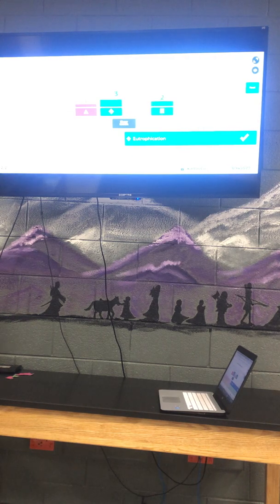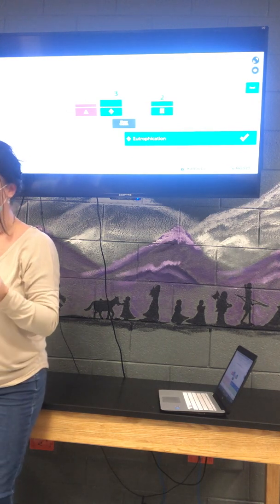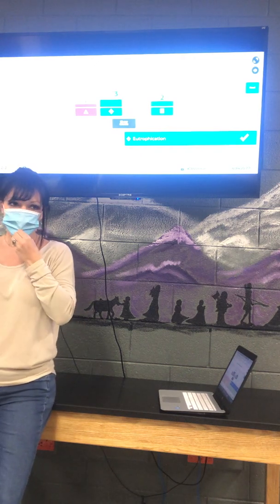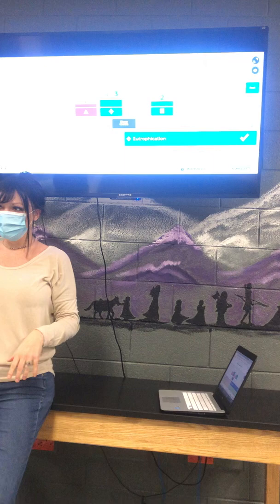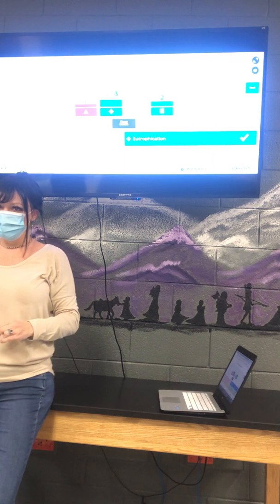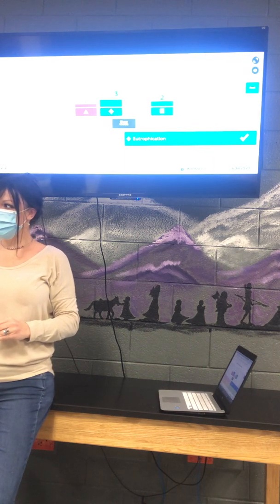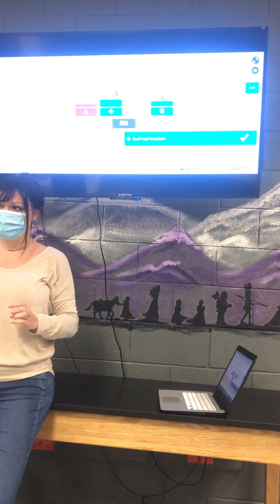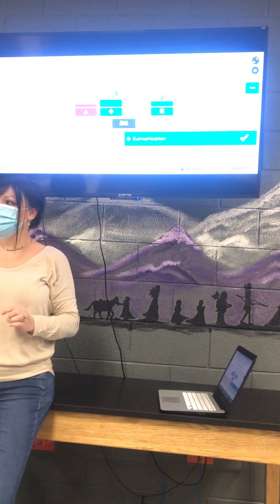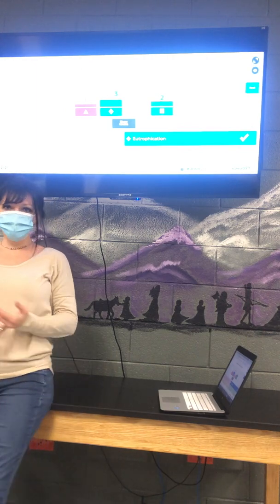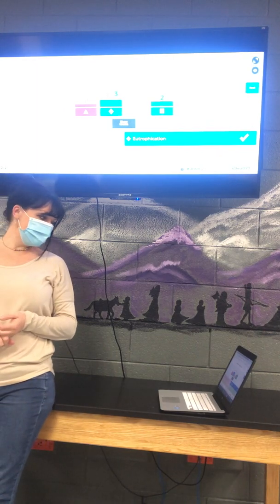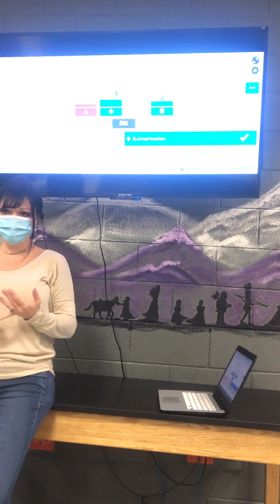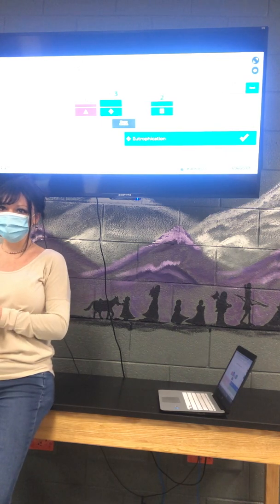So eutrophication is where you get fertilizer in water. So phosphates, nitrates get put into water, and that's usually from runoff from where? Farms. What other example did I give you for fertilizer? Yeah, golf course. So farms and golf courses are your main places that are going to put fertilizers into water from runoff.